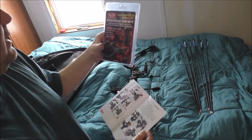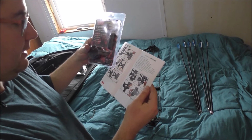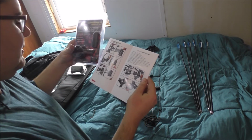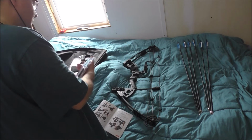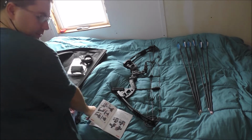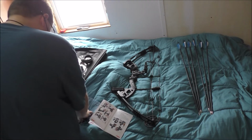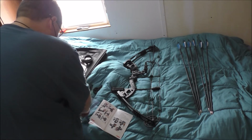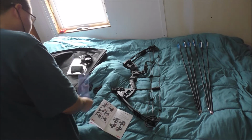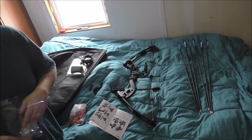Arrow rest, fastener require little and no fletch damage. Wonderful. So let's go ahead and do that without losing any parts. Put that Allen key back. So we have two pieces and a giant bolt and more plastic to get rid of.